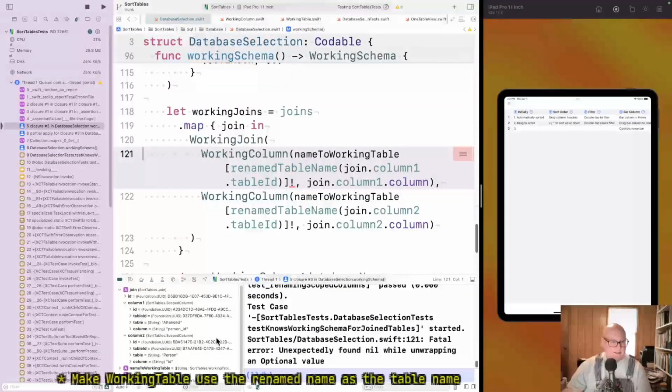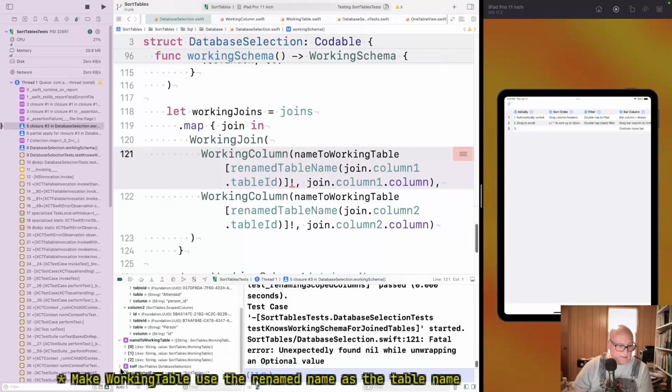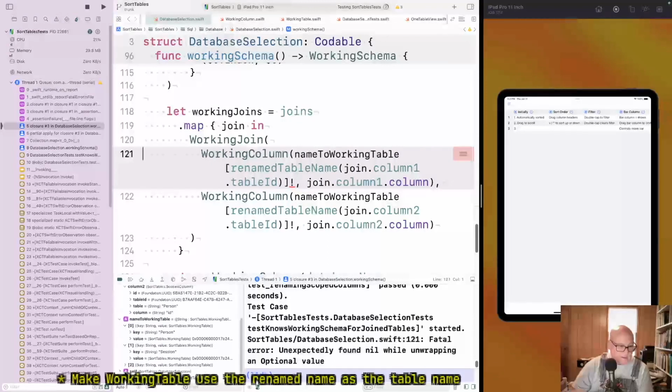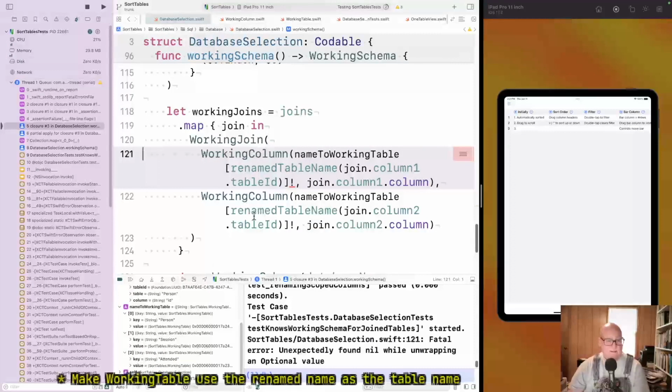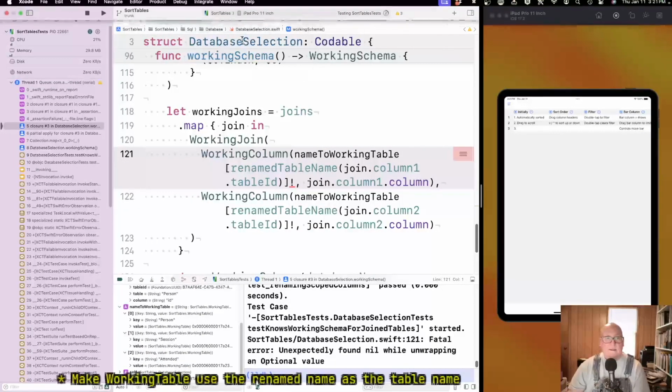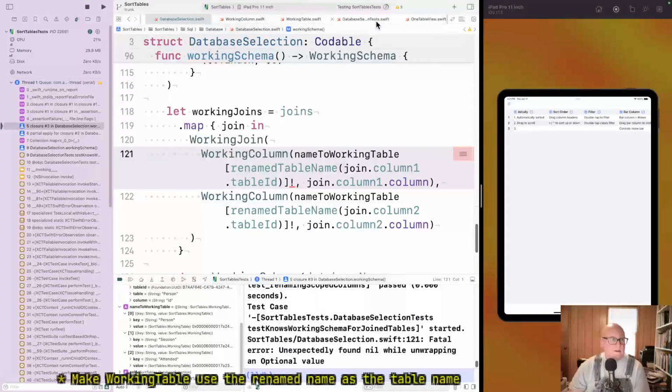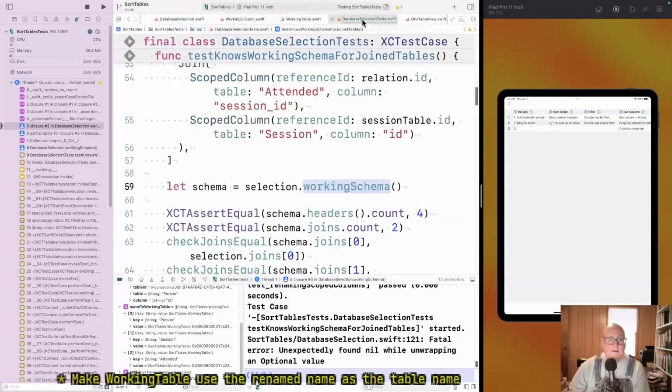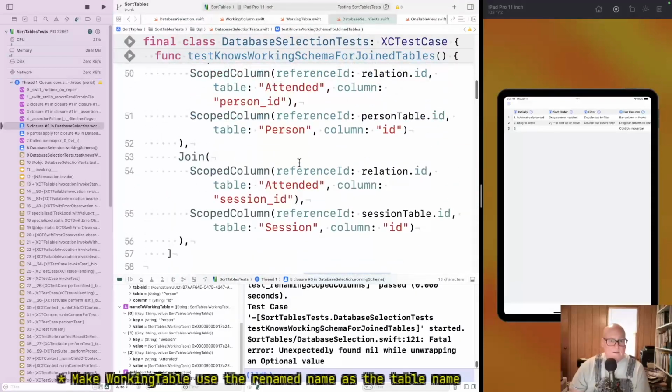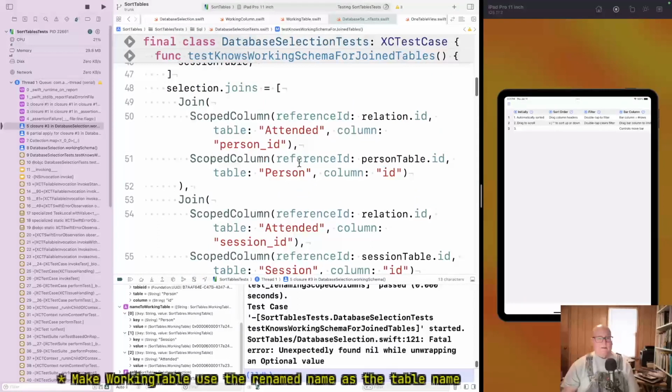What do I know? Okay. Let's see. Name the working table. Key person, key session, relation, attended. What does the test do? Attended.